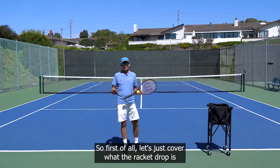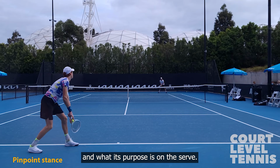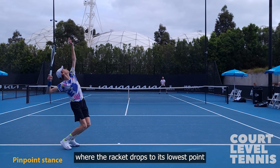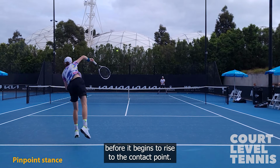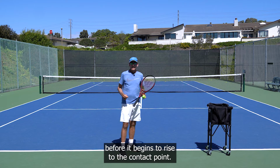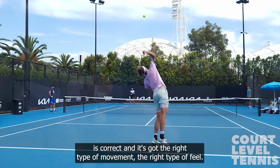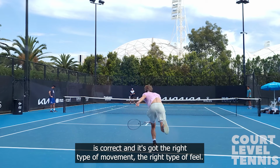So first of all, let's just cover what the racket drop is and what its purpose is on the serve. And the racket drop is literally that. It's where you're at the stage in the serve where the racket drops to its lowest point before it begins to rise to the contact point. And it's really important that the pattern of that racket drop is correct, and it's got the right type of movement and the right type of feel.